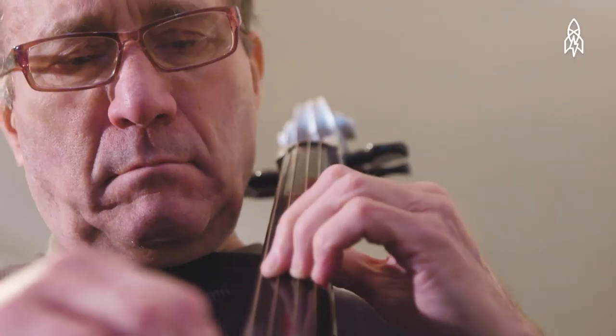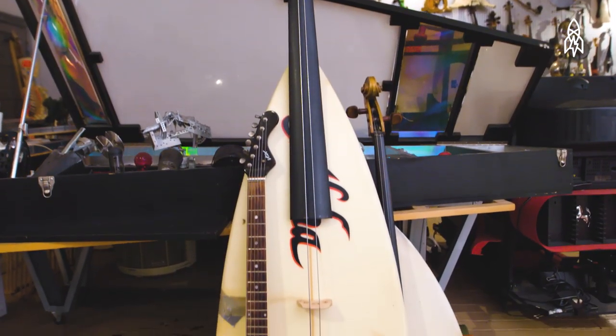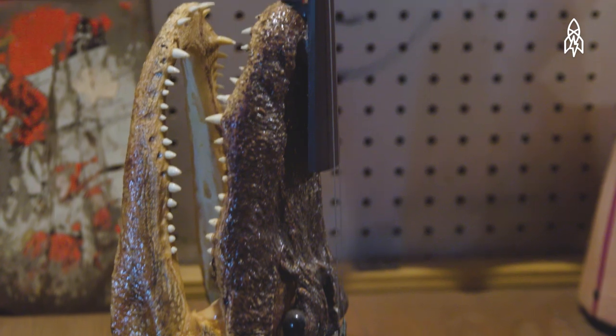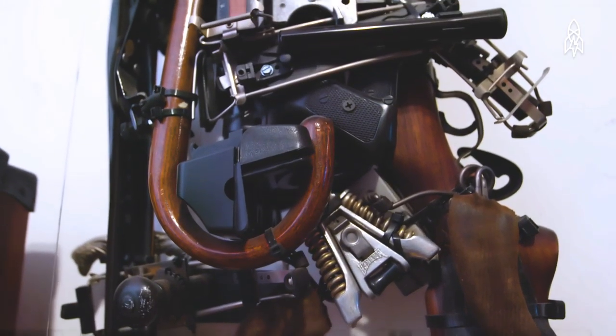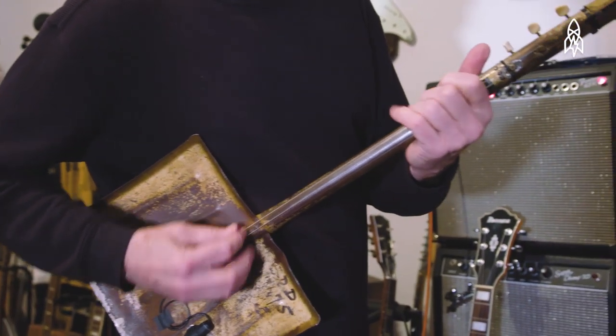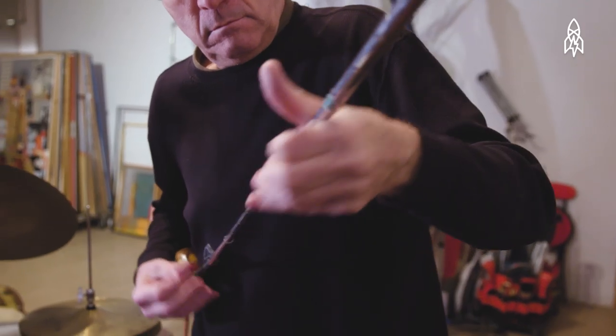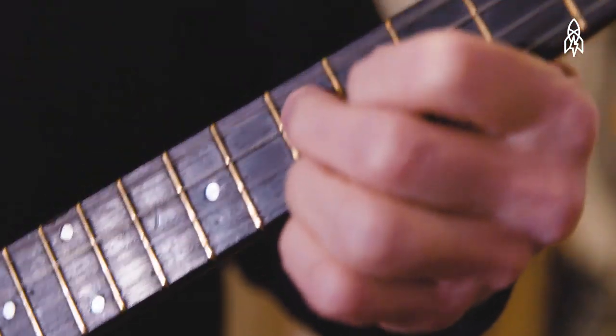When I build stringed instruments, I really just need three things: the head, the neck, and the body. A spoon has that parameter. A key looks like a guitar — it has a little body. Some of the things become crazy Baroque assemblages of multiple, multiple necks. My shovel guitar — a small snow shovel — is just a quirky object, and it sounds unbelievably beautiful. The qualities and character that the golf club has is amazing. There's one made from a beach paddle that has a ukulele neck and a cane.